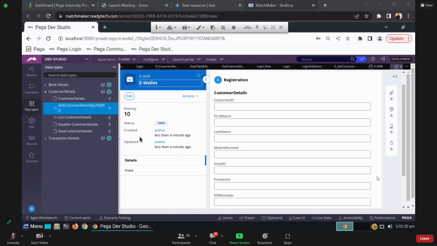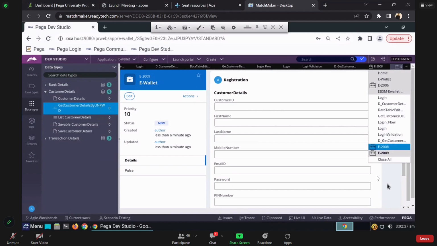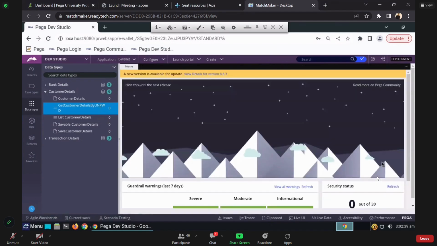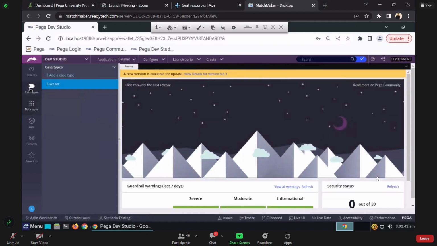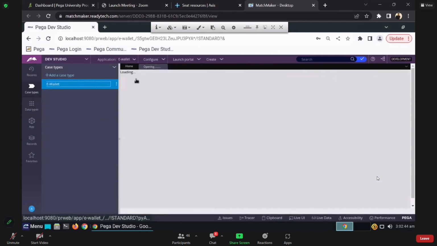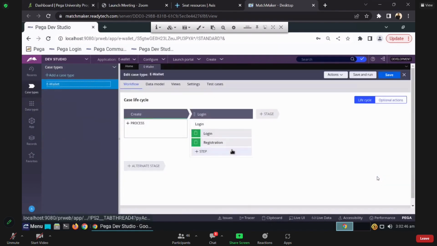So I'll go for the next process, right? For that, create a new step. Close everything, close all tabs. We'll create a new ewallet. Once we logged in, it should go to the home page, right? Under the home page, we should provide different options like adding bank details, transactions, view transactions, or doing the payments, etc.